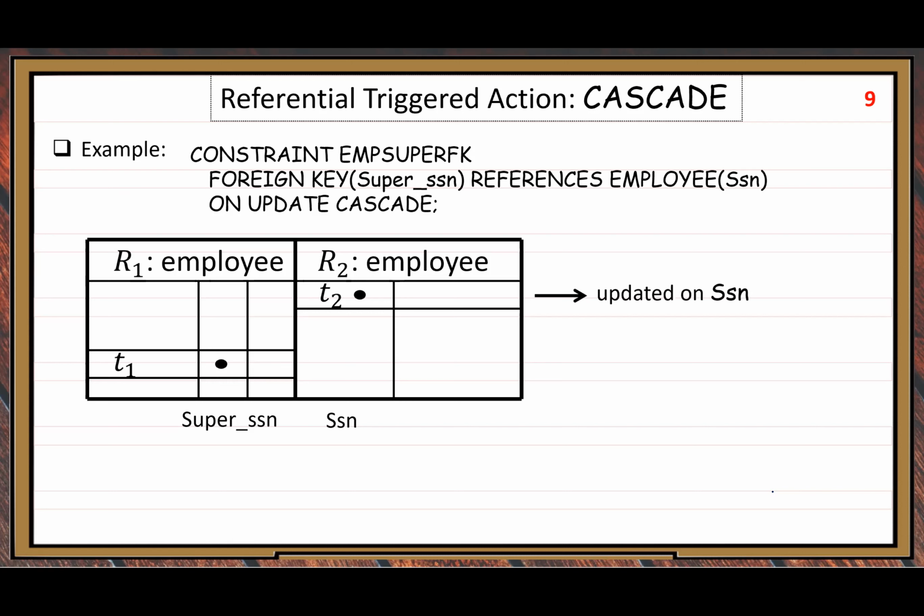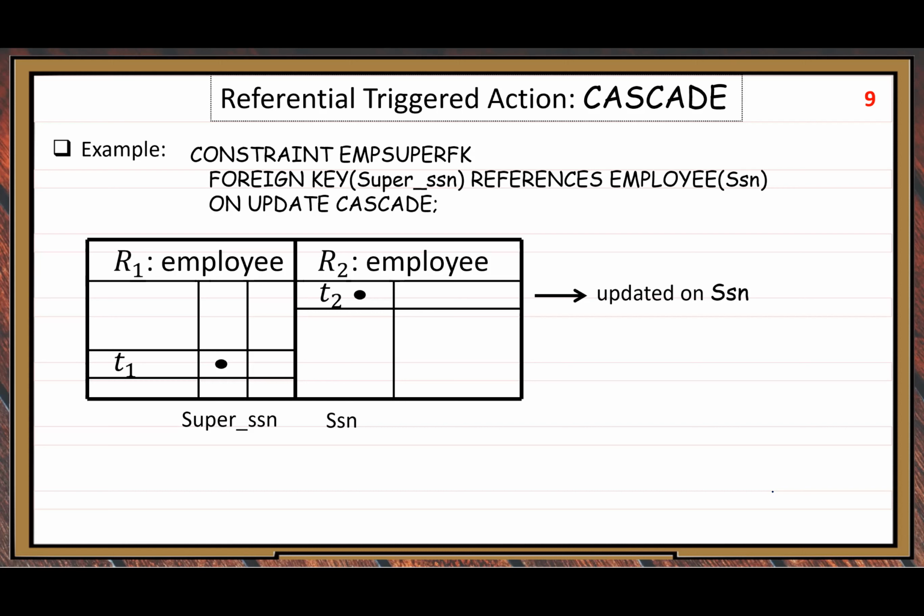Look at this action when it happens: T2 is updated on SSN. That T2 employee, for some reason, its SSN was entered wrong before.